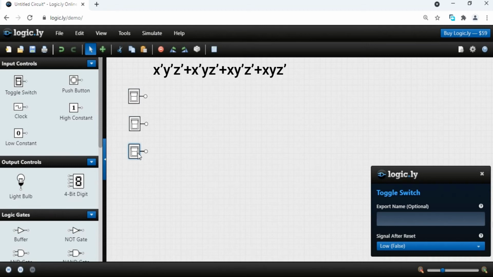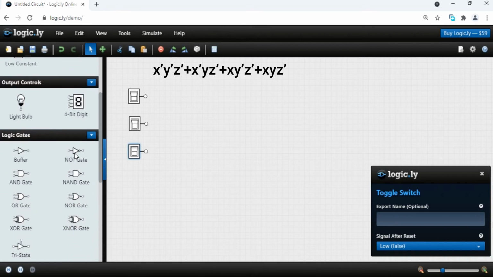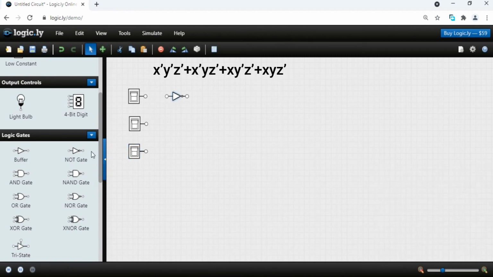Ayan. So, yung first term natin ay x prime, y prime, z prime. So, may mga NOT values siya. So, kukuha tayo ng NOT gate, NOT gate, NOT gate, NOT gate. And then, i-connect natin. Yan.